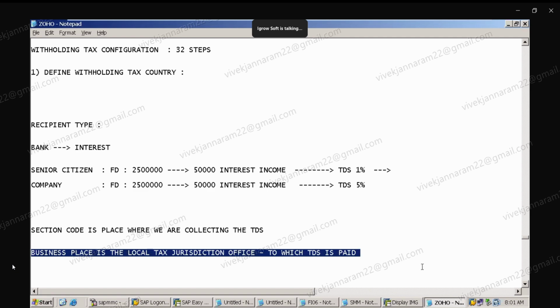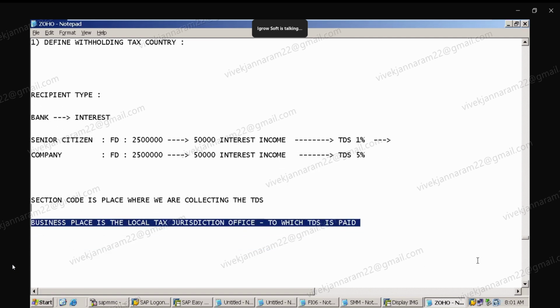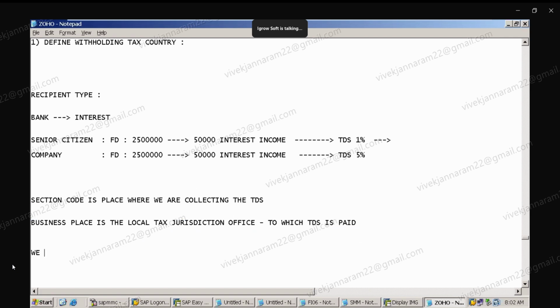Maximum we try to match them. We will create the section codes in the company code as per the business places, the local tax offices that we have.